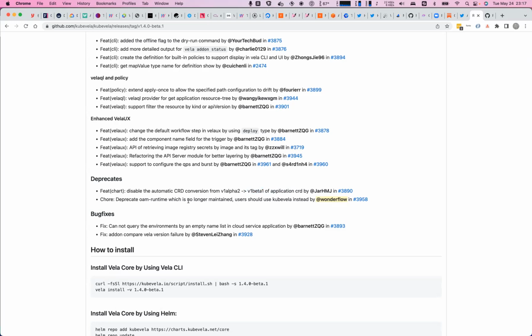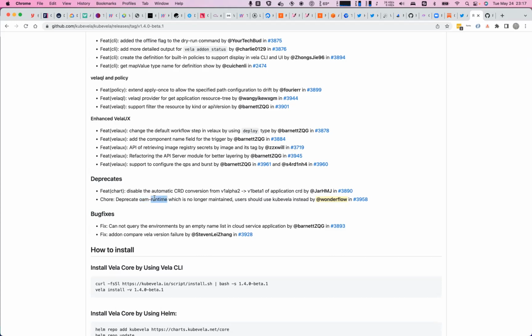The next deprecated thing is we have deprecated the OAM runtime in the KubeVela chart. OAM runtime is legacy support. We haven't used it in almost 2 years.